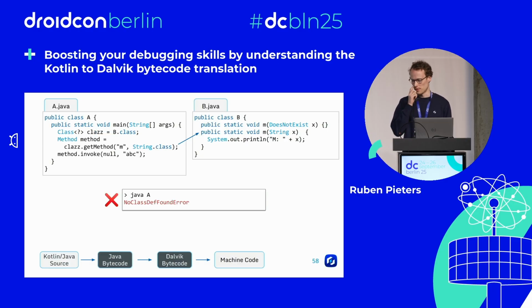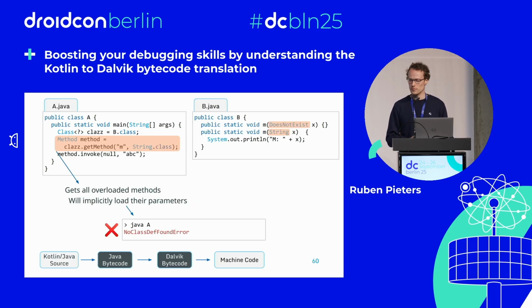Then we will see that we get a NoClassDefFoundError, which might be a bit surprising because calling this method regularly, nothing goes wrong, and nothing seems wrong with this method because the string parameter does exist. So why does this go wrong? For that we have to dive a bit deeper into what this class.get method actually does. It needs to look up what the different overloads are, which classes are involved, to decide which one to actually invoke. And during that process, it will try to load one of the classes that doesn't exist, and that's why we get this NoClassDefFoundError.